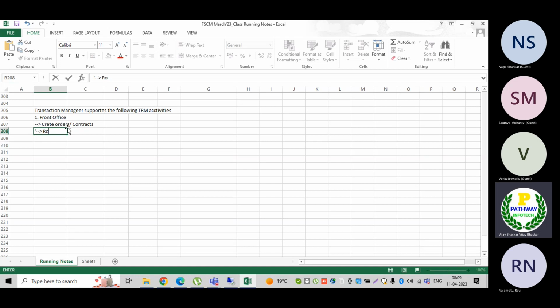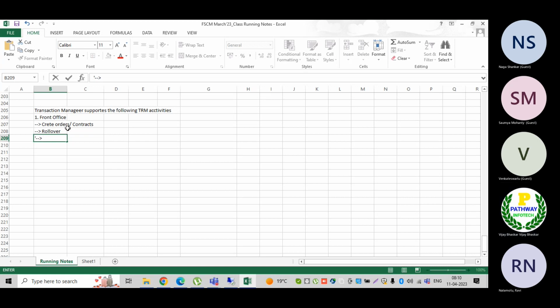Then the next one is rollover. Rollover is nothing but, let's say the contract I have entered into is the April month contract. Before the end of this month, I want to carry that contract forward into the future, maybe May month or June month. In such a situation, we can do rollover. That means only an extension of the period, right? Exactly. Rollover is nothing but an extension of the period. Exactly, your understanding is true.